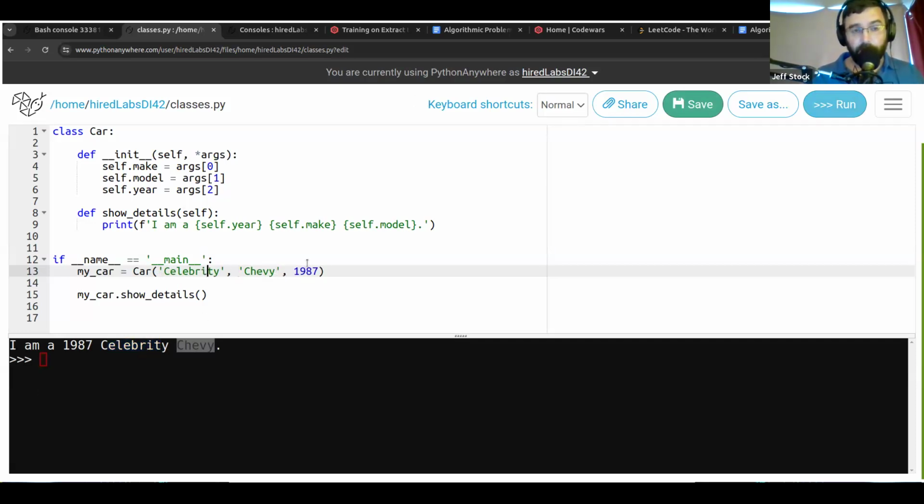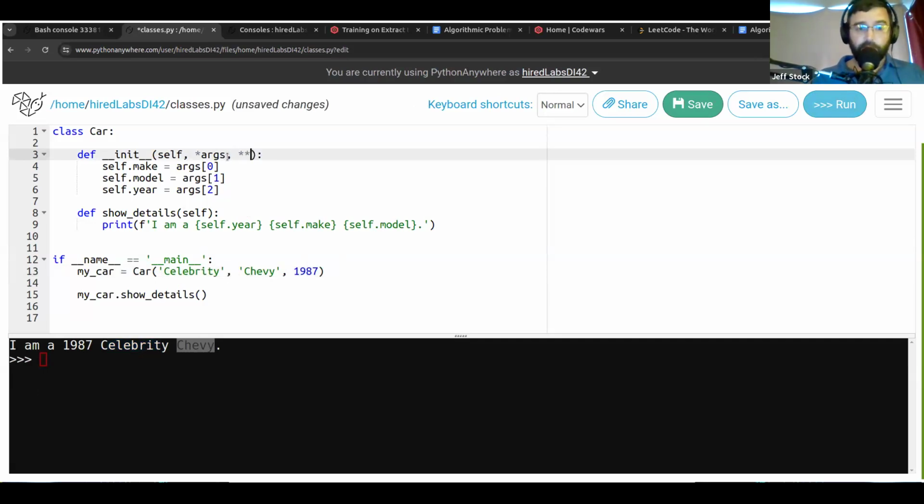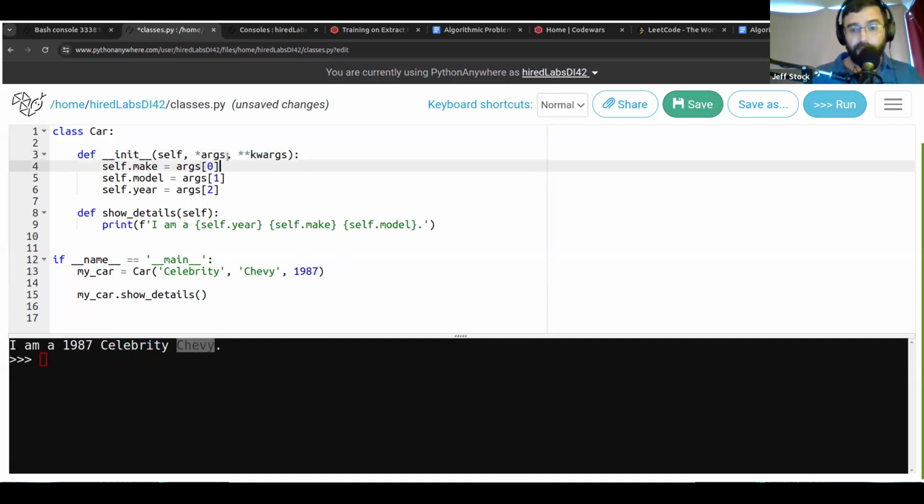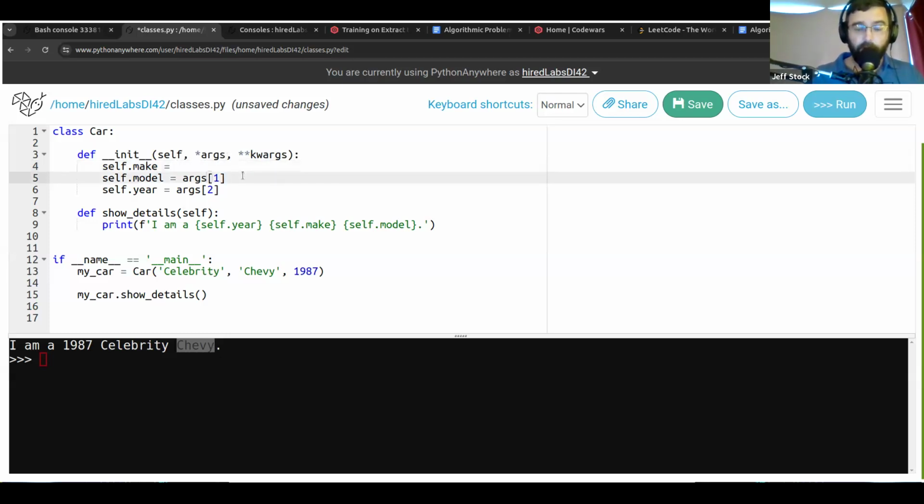So the way to get around that, which I like doing, is another way to do this: you can add what's called keyword arguments. So to do that, you do 2 asterisks and then kwargs, keyword arguments. And this is going to take an arbitrary number, 0 or more arguments that can have keywords.